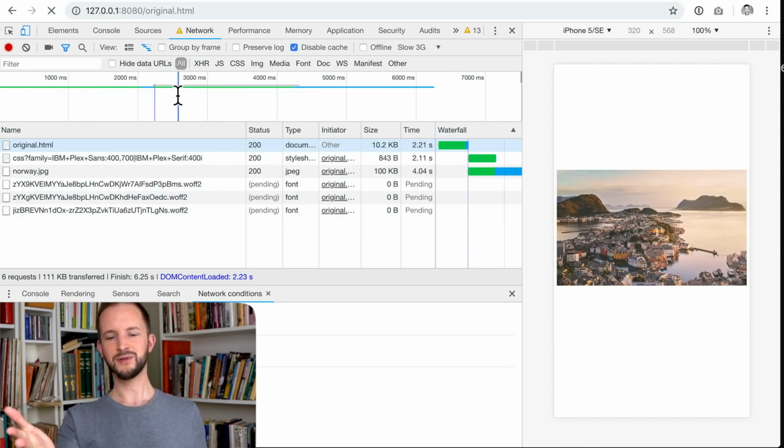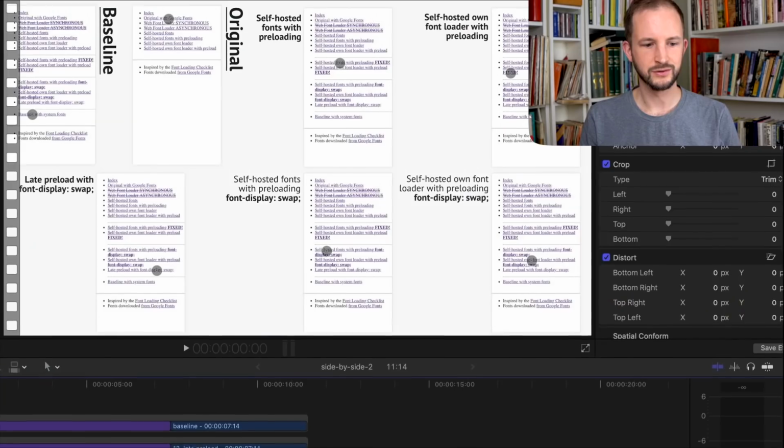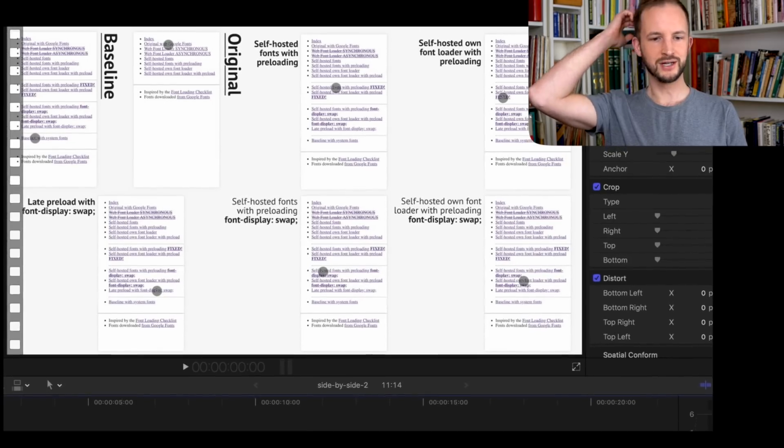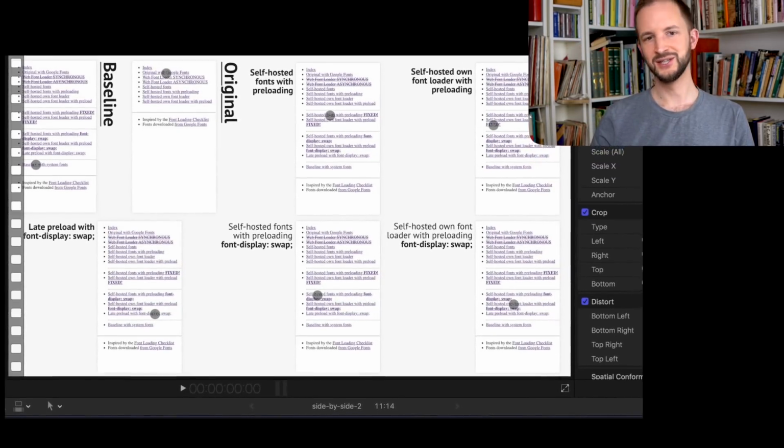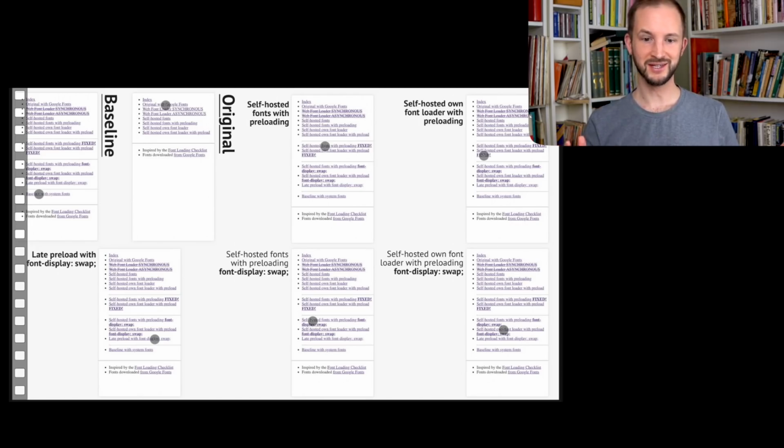So this is the example that we try to mitigate. Not a good experience. Invisible text, all that stuff. Takes a long time to load. So for people asking, what is this software? Well, the software is that I just recorded when I clicked, and then I put everything together in Final Cut Pro, a video editing software. And then we'll just see how it runs. So let's go for this.